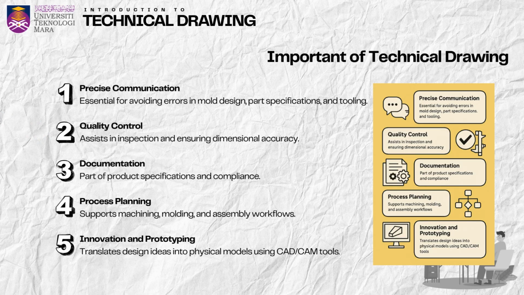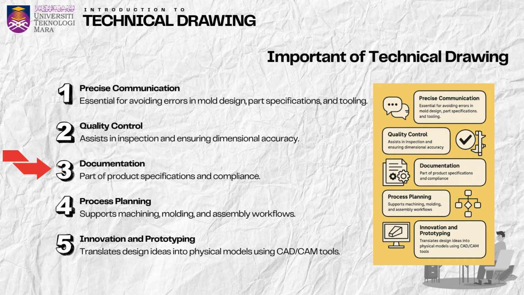Another important function of technical drawing is documentation. Every finalized drawing becomes part of the official design records. These documents are useful for future reference, whether for redesigning a part, performing maintenance, or meeting compliance standards. Technical drawings ensure that the original design intent is preserved, even when the team or location changes.